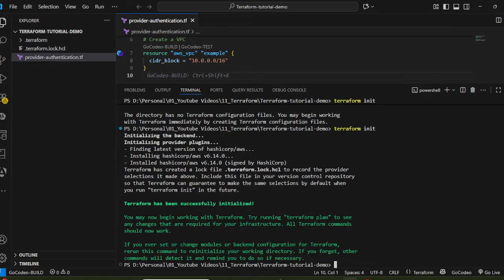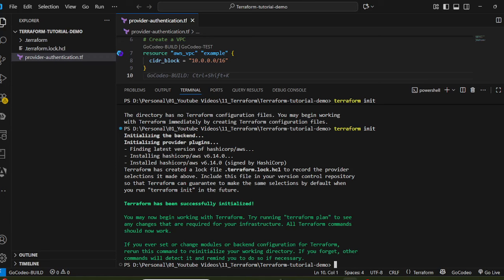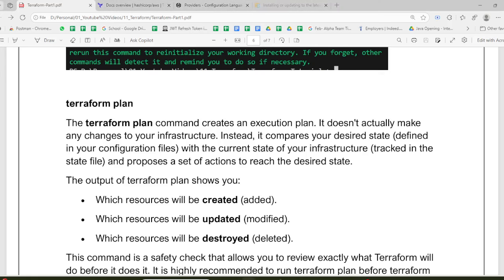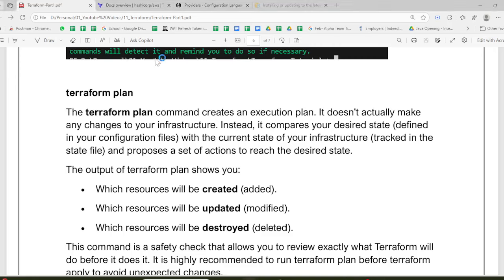Okay, see, it is done. Great. So now we are going to run the terraform plan. It will check that in the file I have mentioned to create a VPC, but in my actual infrastructure there is no VPC, so it will understand that and create a plan for it. The output of terraform plan shows you which resources will be created, updated, or destroyed.